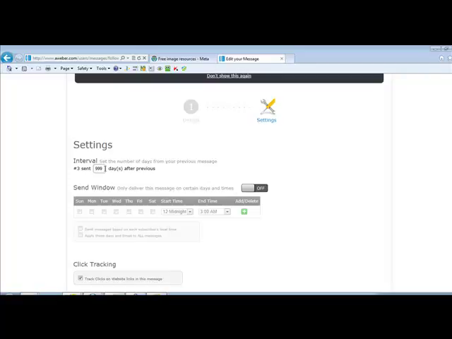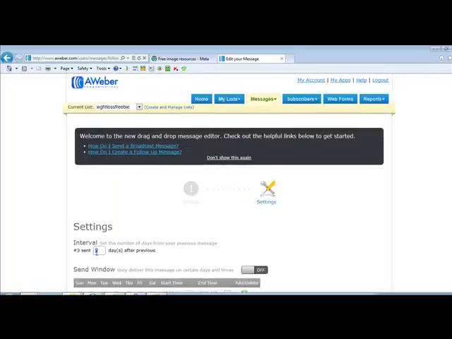And this option, if you choose one day, it would send out one day after the second. So your first message will go out, then your second message will go out the next day. And if you had this third message set at number 1, then it would go out so that means they would get an email on day 1, 2, and 3. Or you could set it to go out, let's say, 2 days after the previous, so you're not hitting them all at once, which again is going to be up to you.